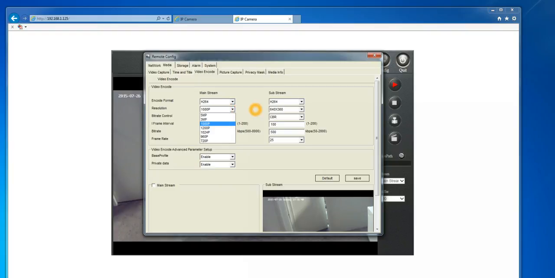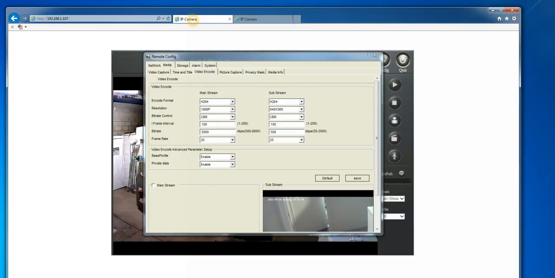Now, with this particular camera, we have a few extra choices that we didn't have with the other camera. There are different boards that are in the cameras. So with this one, just cancel out of there for one sec.